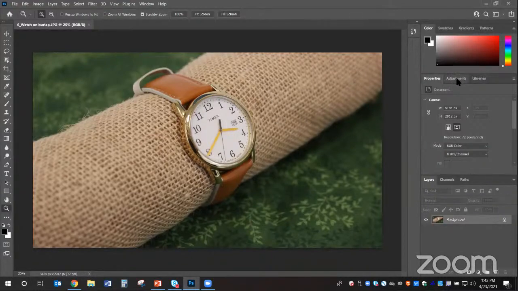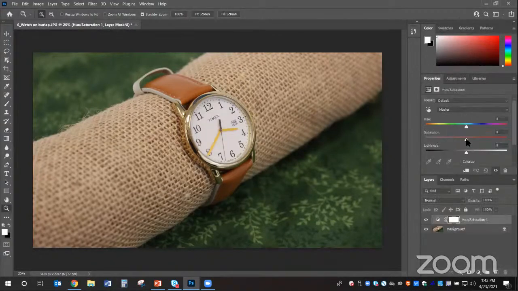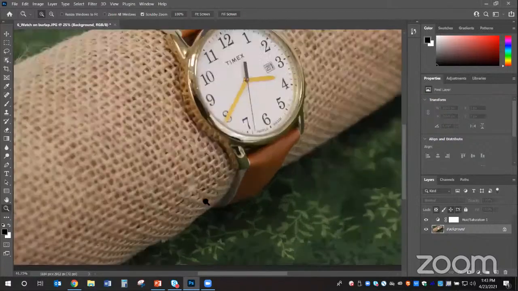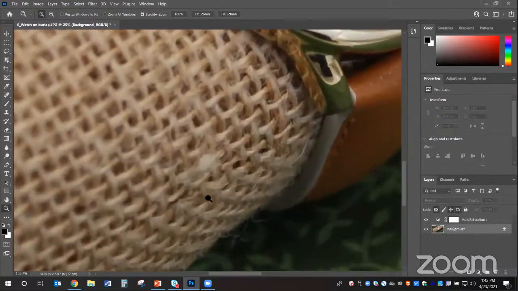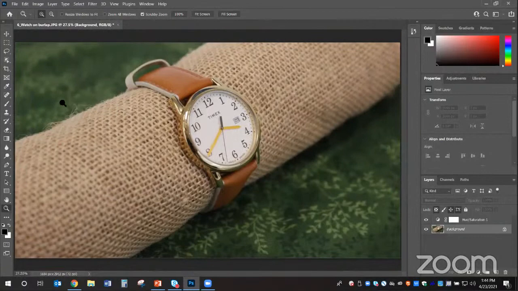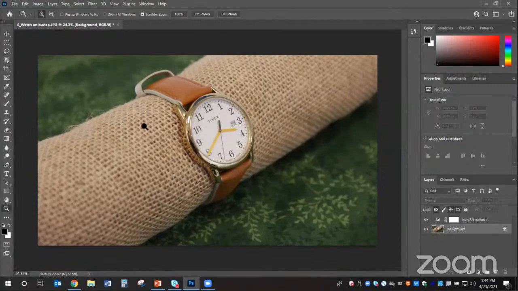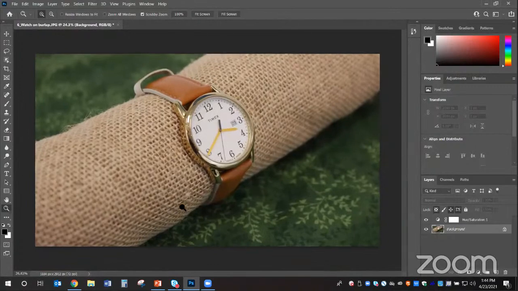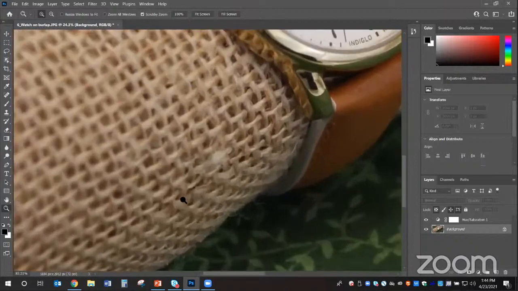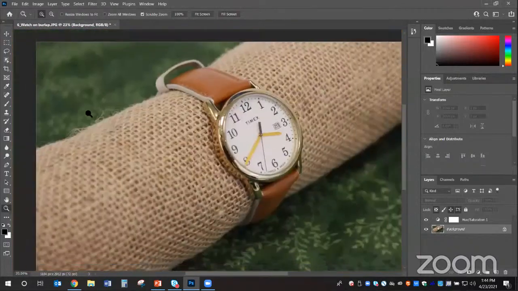So I'm going to go back to adjustments and go back to hue and saturation. And just bump it down a little bit, just a smidge, -5. Yeah, subtle changes. And I do notice that there is some distracting fuzz. Maybe I'm just nitpicky, but I feel like some of the fuzz up here distracts from the photo. It kind of pulls away your attention to the product itself. Oh, there's a fuzz there. There's some fuzz up here.